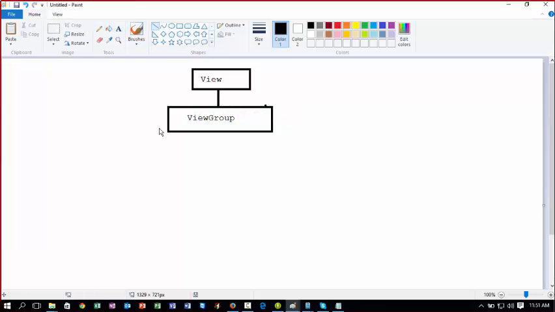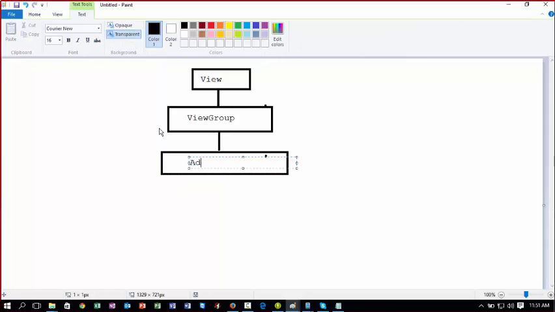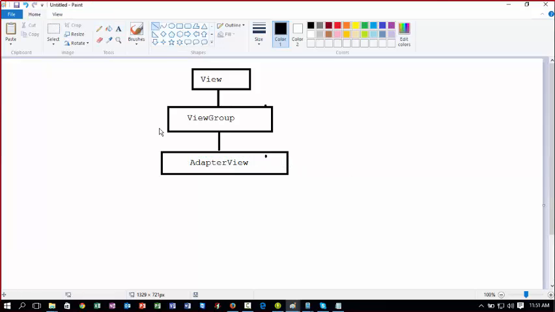Under the view group there is one more subclass, the adapter view class. And like that, there are so many adapter views.